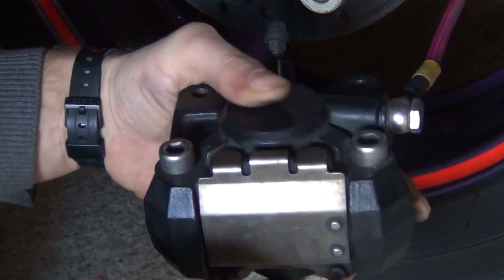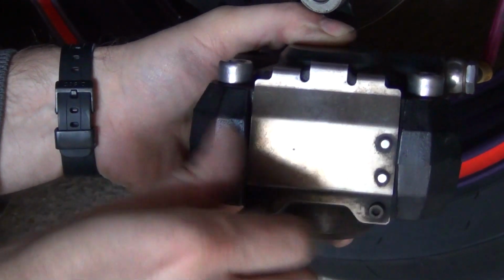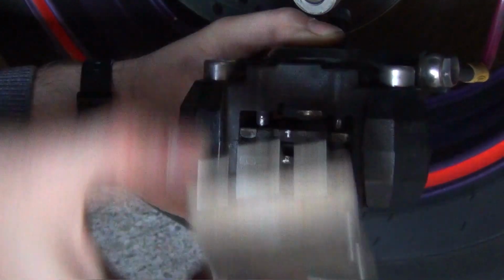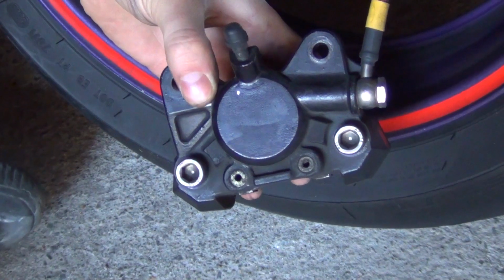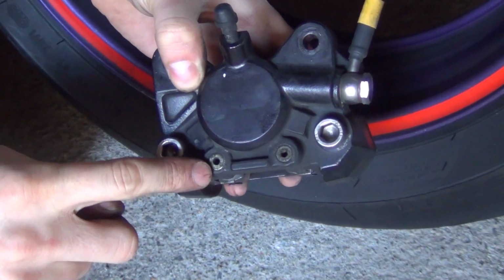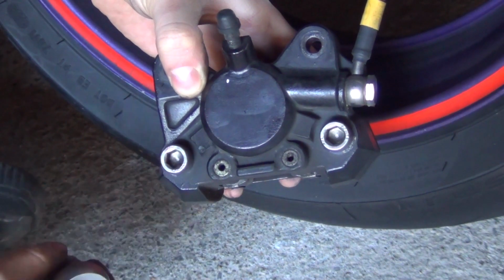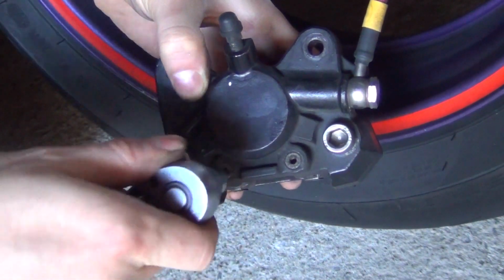Okay, in my case, it's all nice and easy. There we go. At that point, you can just take this off and you'll see your pads inside. Now, time to remove the actual pads. As you can see, you've got two more, call it screws, sitting inside the caliper's body. You're going to be using the same size Allen key. And again, those can be easily stripped. So if you suspect they're sitting tight, be extremely careful.